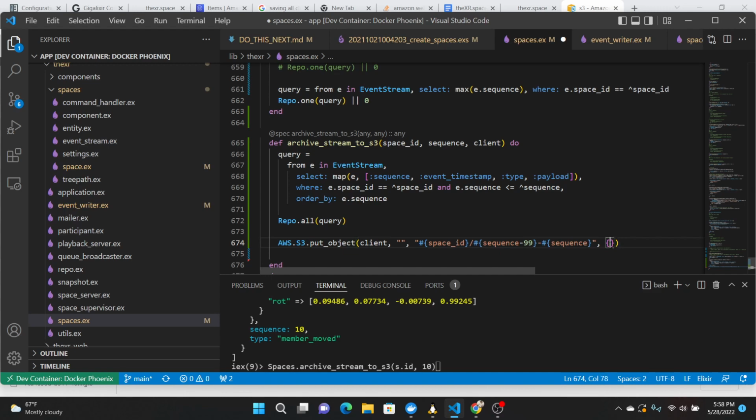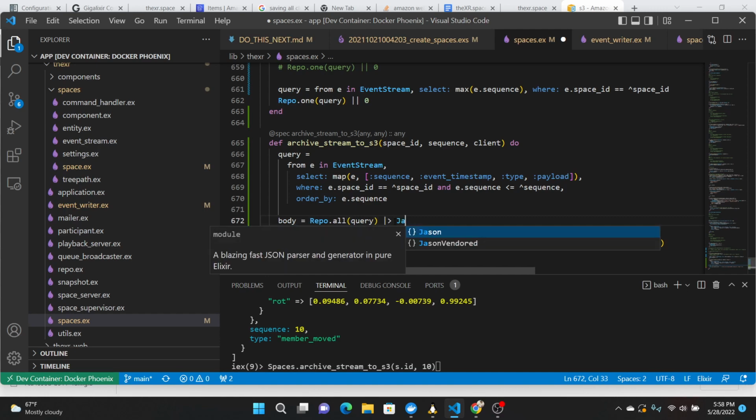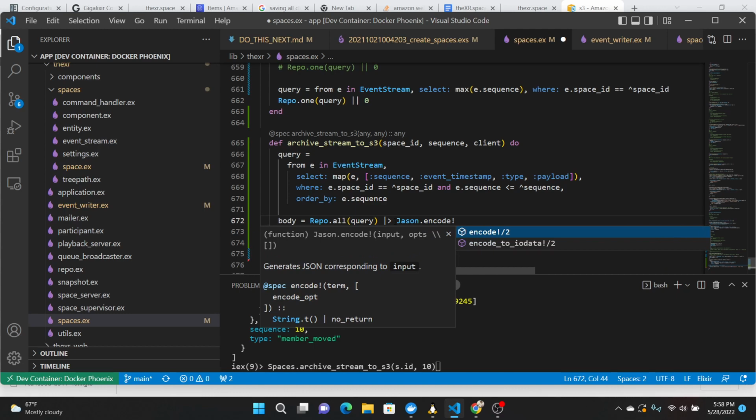So I'm assuming maybe this takes a body key, and maybe this takes the body equals this, pipe that to JSON encode.